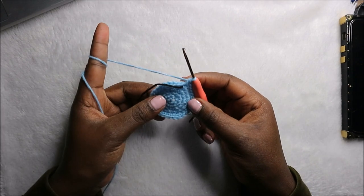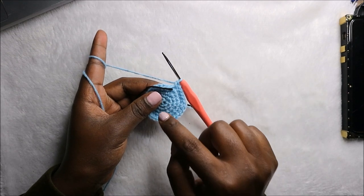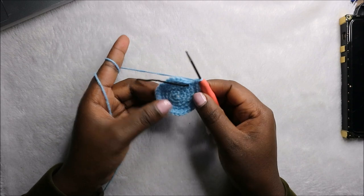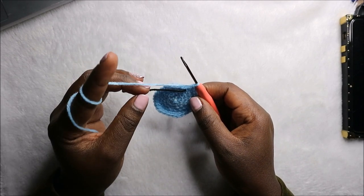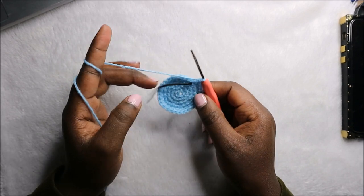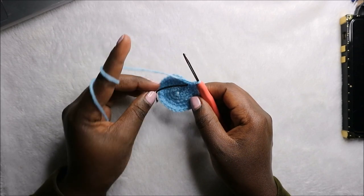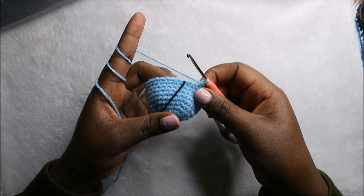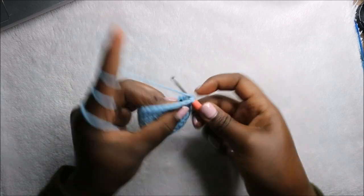Okay, so now after we are done with that, for the next 6 rows, from row 6 until row 11, we are going to do single crochets all the way around in each row for a total of 30 single crochets. Please do single crochets all the way until you get to the 11th row, and then we'll start the 12th row together. Okay, so after the 11th row, this is how our whale looks.